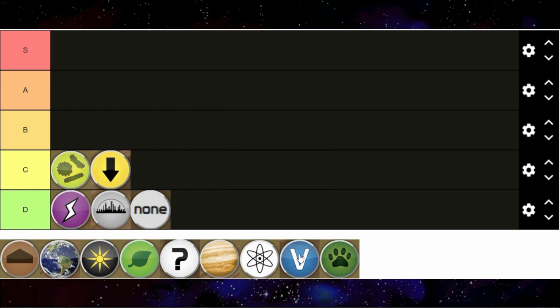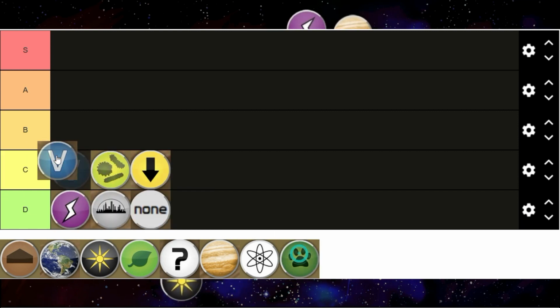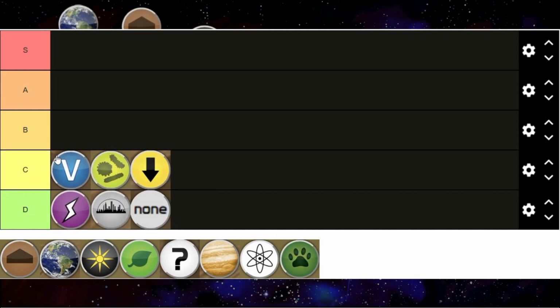Okay, and rounding up C tier, the Venus tag. Now, right after Venus Next came out, I probably would have ranked this higher, because it was in a higher percentage of cards. It's still in a lot of cards. It's in 32 cards. The Venus expansion has 49, and the Venus tag is in 32, which is quite high. But it did get diluted.